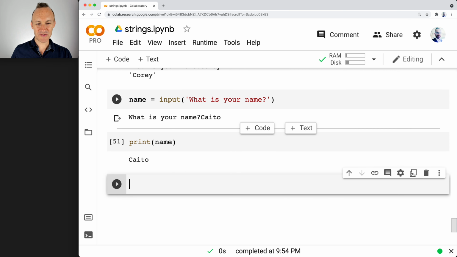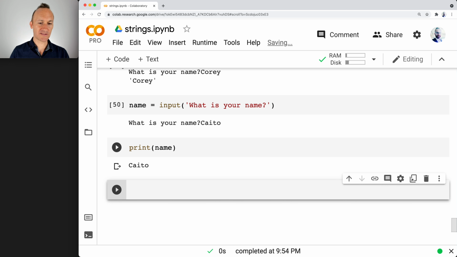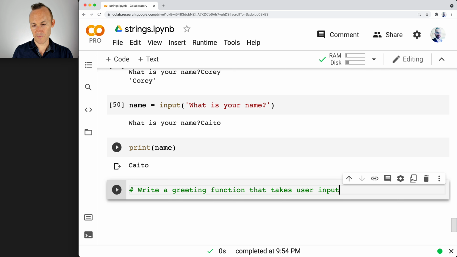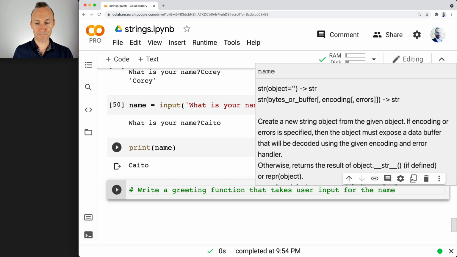What I want to do next is use the input function, a global function in Python, to write a greeting function. I want to make it a little more interesting, so let's all do this together. Write a greeting function that takes the user input for the name.